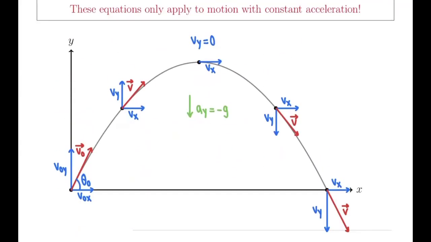This is why every textbook starts with an introduction to vectors. Notice how the velocity vector at each instant points in the direction of the object's motion at that instant. So it's always tangent to the path. So think of projectile motion as free fall with an initial horizontal velocity. We can analyze projectile motion as a combination of horizontal motion with constant velocity and vertical motion with constant acceleration.